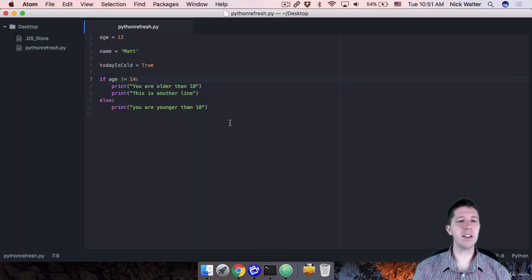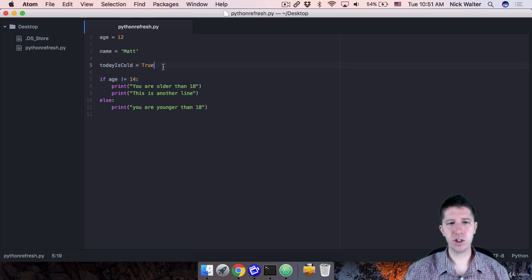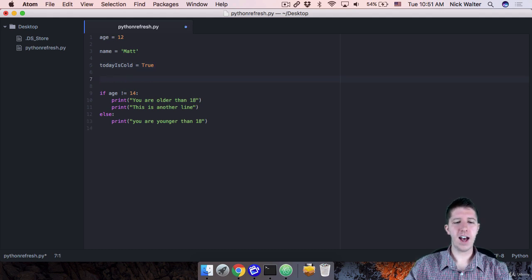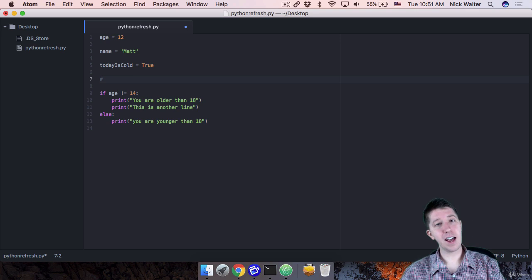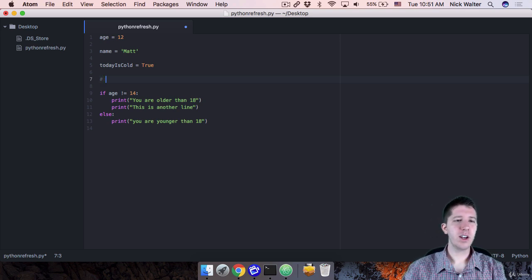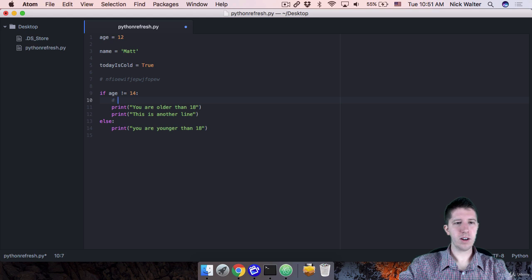So the last thing that I want to teach you in this exercise to go along with the if statements is comments. Okay, so if you want to make a comment, which is just code that isn't executed, it's kind of a way to leave a note for yourself, you just do the # here, or the hashtag, as maybe some would say it now, but you just do pound and then you can type whatever it is that you want anywhere, just like this.